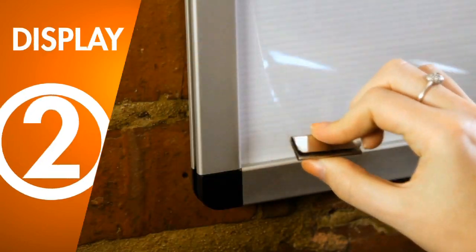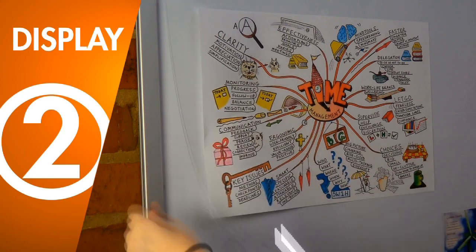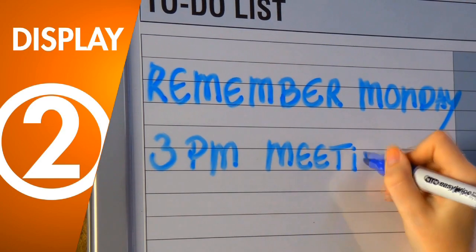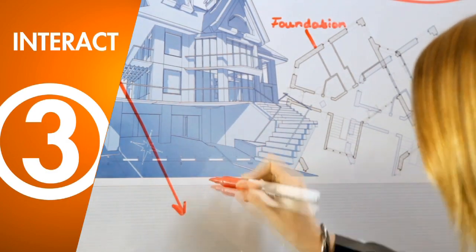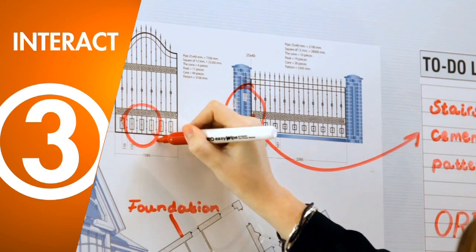Lift the clear view dry erase overlay and place notices, reminders, illustrations, Justic templates or training materials on the Justic white surface. Or use a whiteboard marker to interact and illustrate your instructions and concepts without marking the original items.